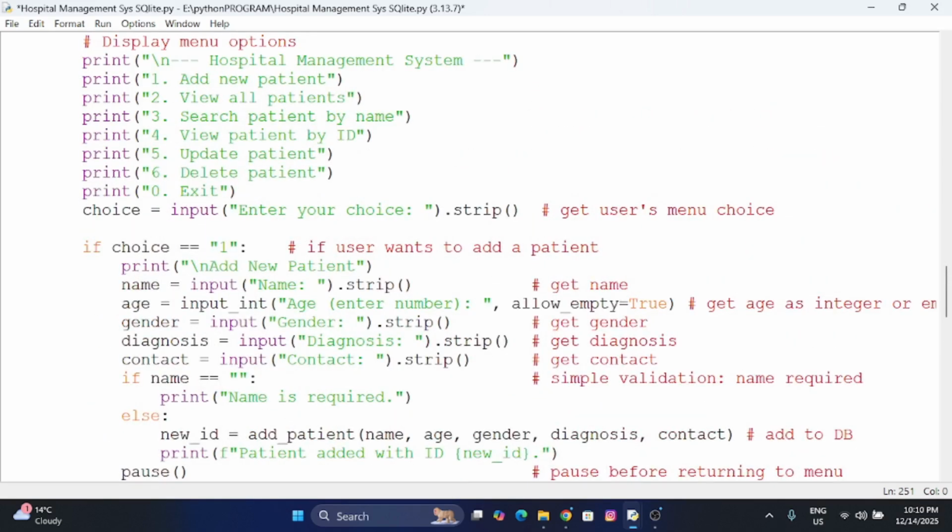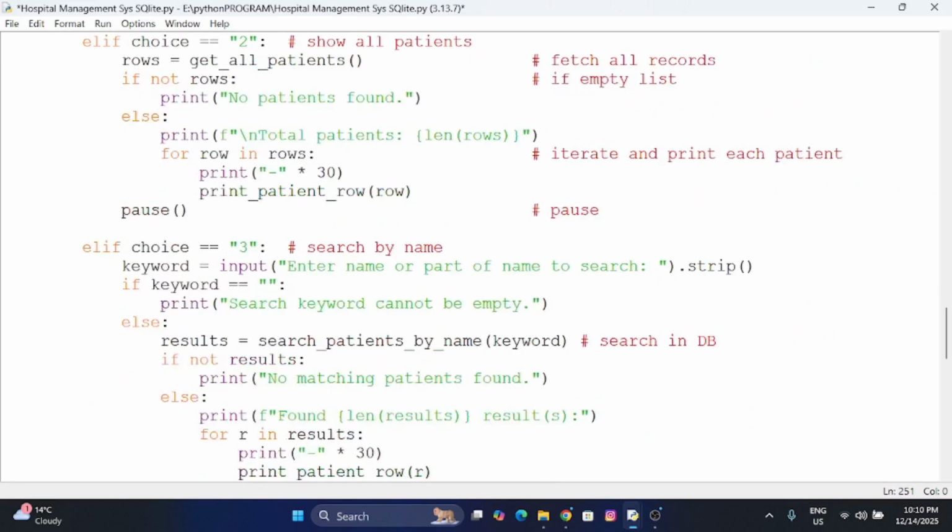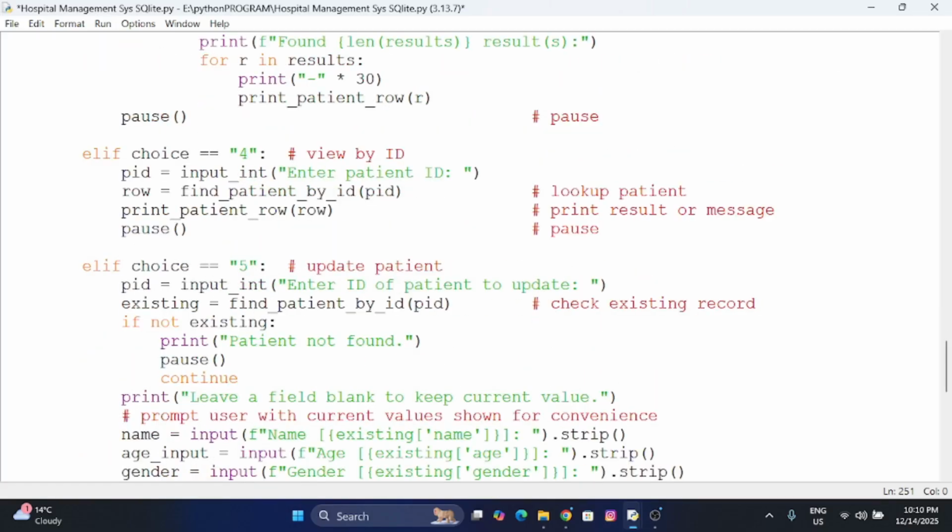This is our choice number 4, view patient by ID. So I have written the code for it. So it will enter the patient ID. PID means patient ID. Then I'll choose the variable. These are the variables: find patient by ID, PID, look up patient, and it will print the row result or message and pause.